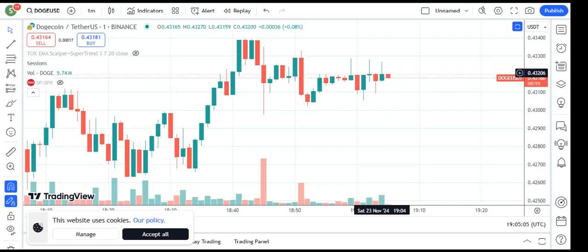Now it ended here and immediately the red candle started from the point it ended, and started what? Moving the market down. And what did you see that just happened? The buyers pushed it up again. Why? Because buyers buy the market from down to top, and the sellers sell the market from top to down.